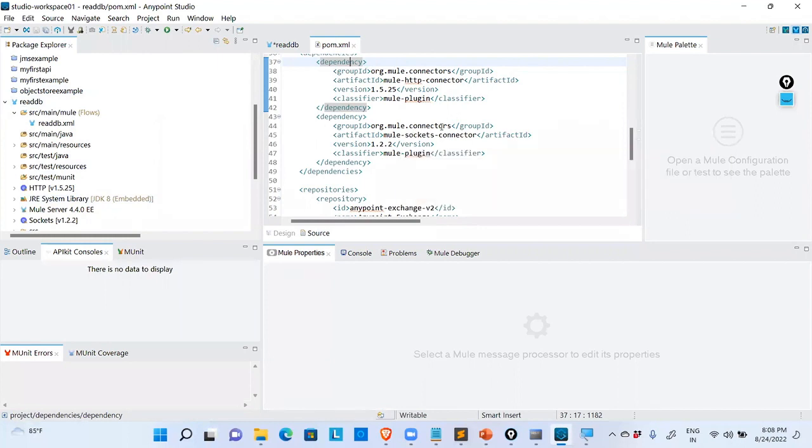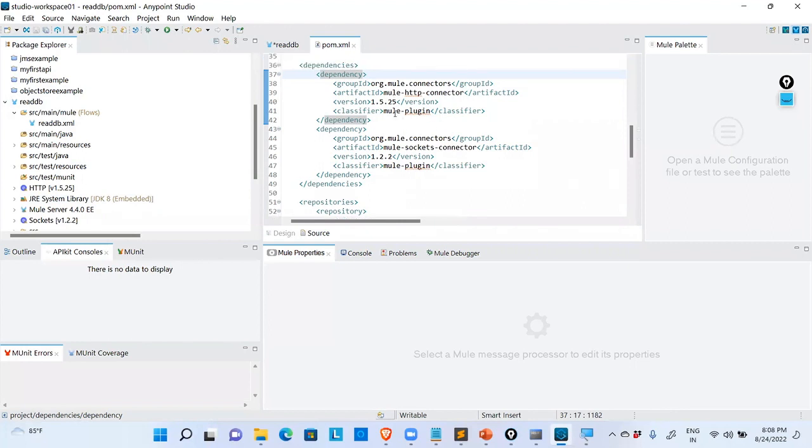Whenever we need to re-download, which version do I need to download? I need to download Mule connector 1.5.25, or Salesforce connector 1.2.2. So I want to re-download these connectors. Where is that information available? From which file can we get that information? The pom.xml. That means the heart of your Mule project is your pom.xml. So when someone asks what is the need of pom.xml, inside the pom.xml all the dependencies and configuration information is available. That is one interview question.